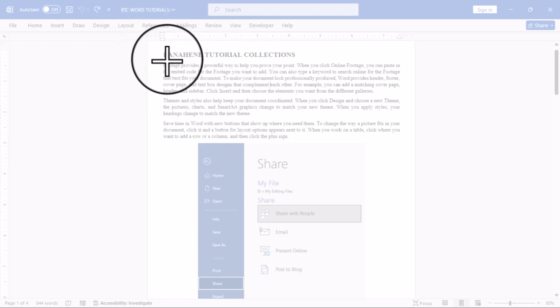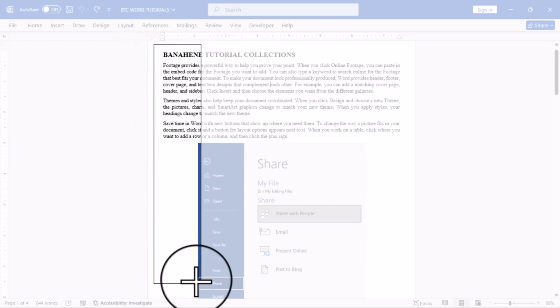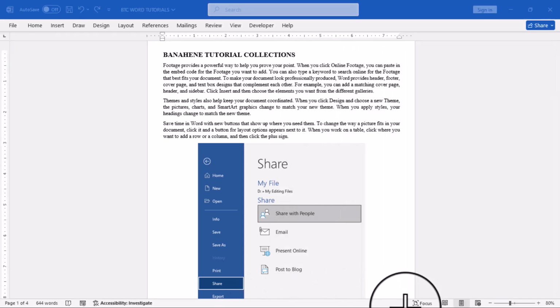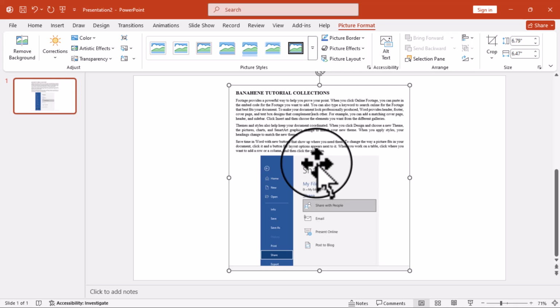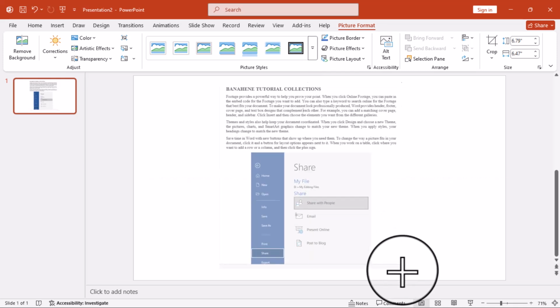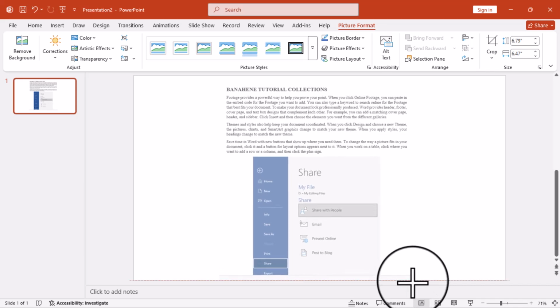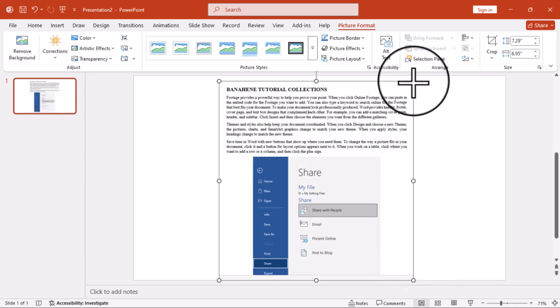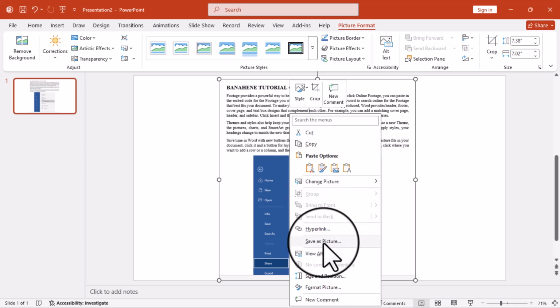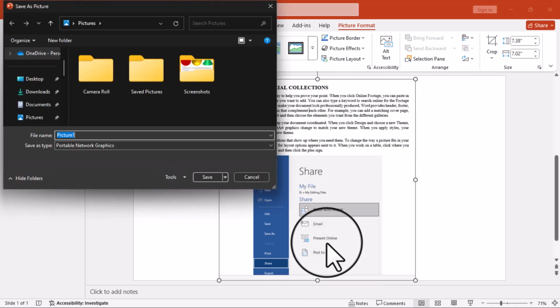So this is the first page. I'm going to click and drag to select this particular area. Then I'm going to release the mouse. So this is going to place this particular picture in Microsoft PowerPoint. I can adjust or zoom in to have a better view. And when I'm done, I'm going to right click on this particular image and then save this as a picture. Choose a location and have it saved for future use or reference.